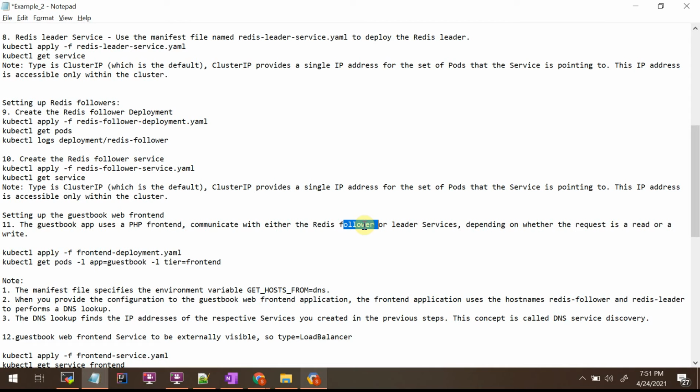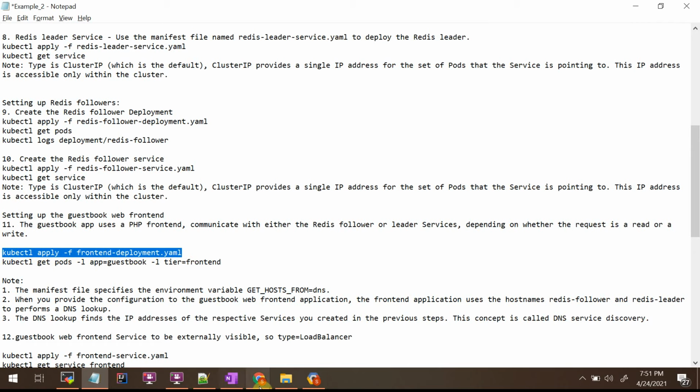Both are running at this point. It also depends on whether the request is a read or a write, which is another combination that we can write in the logic of the code. The leader will probably be used for writing, and the follower could be used to read.